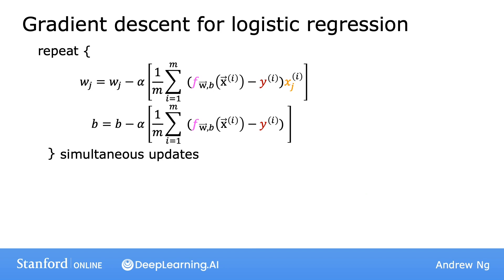Now, one funny thing you might be wondering is, huh? That's weird. These two equations look exactly like the algorithm we had come up with previously for linear regression. So you might be wondering, is linear regression actually secretly the same as logistic regression? Well, even though these equations look the same, the reason that this is not linear regression is because the definition for the function f of x has changed.